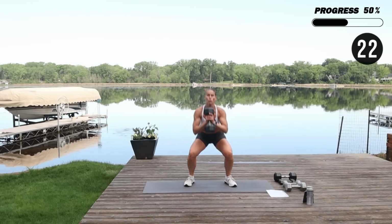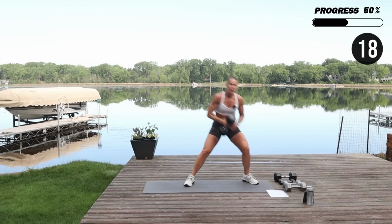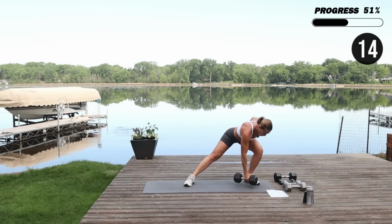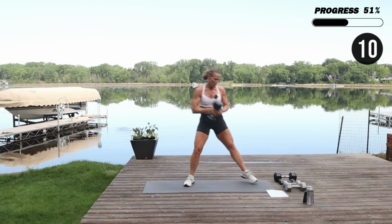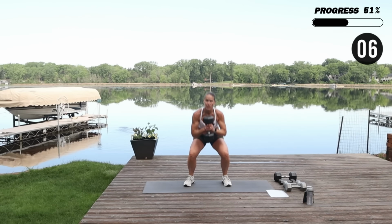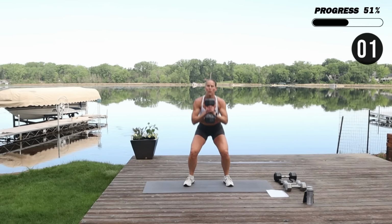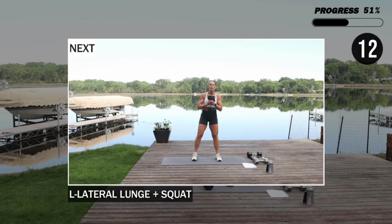You could even do sumo if you want to take it wide. But slow it down. That lateral lunge, chest goes down toward the thigh. Put your weight down for a moment, stretch it out. We're gonna go to your left.